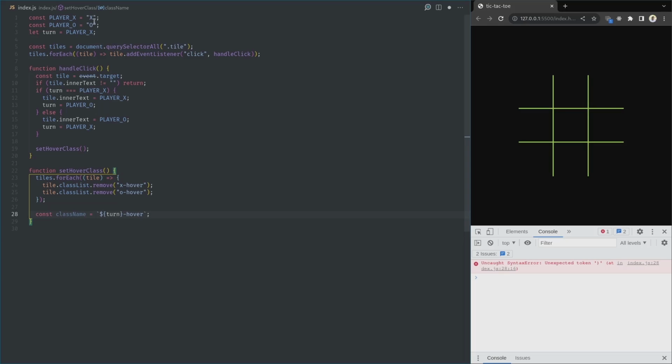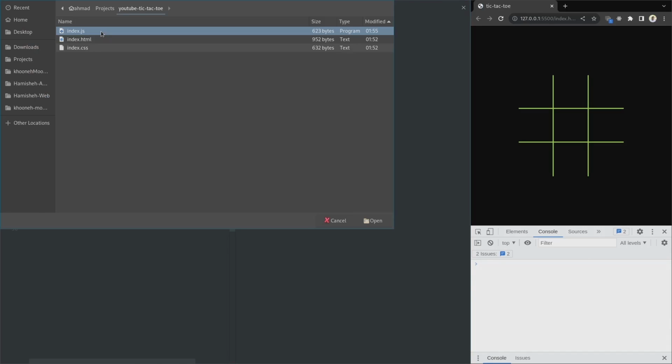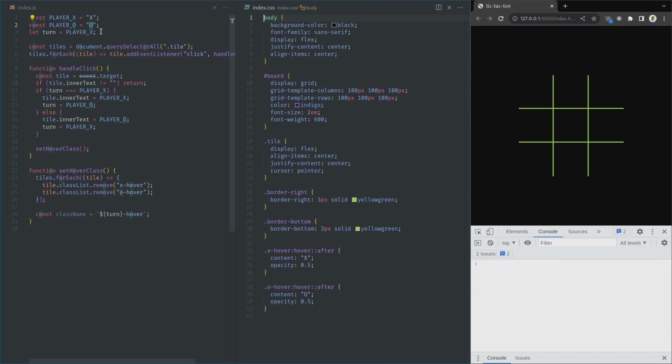But the problem is it's a capital X and the other one is a capital O. So I'm going to go to CSS and change it to xHover and oHover with a capital O. And also I'm going to change here where we remove xHover, switching it to a capital O. So we've created the constant className, and I'm going to loop through all the tiles.